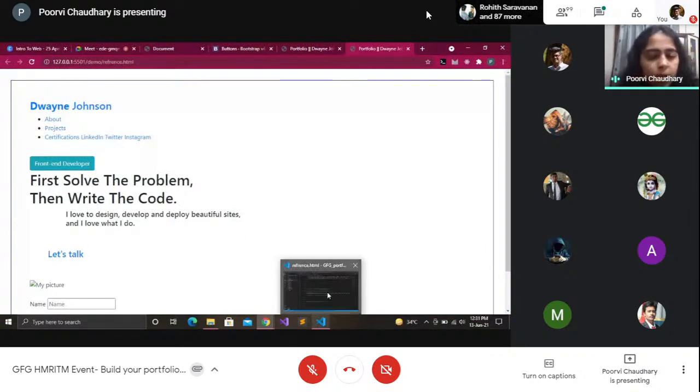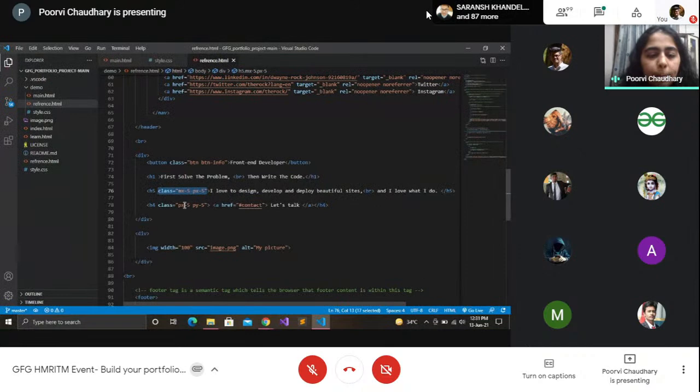Now let's see another example. Again, PX and PY. Now what is PY? Just like PX, we were saying that we want a padding from the positive x-axis and also from the negative x-axis. With PY, we will say that we want a padding from the positive y-axis to the negative y-axis. So let's see with an example.